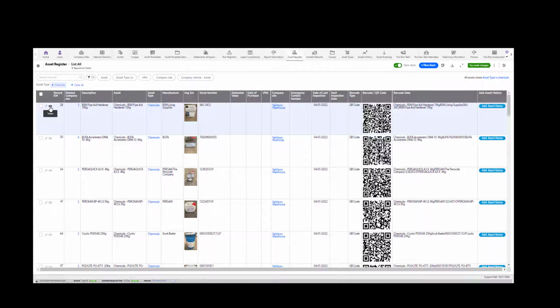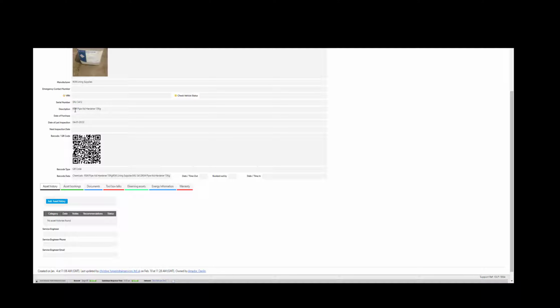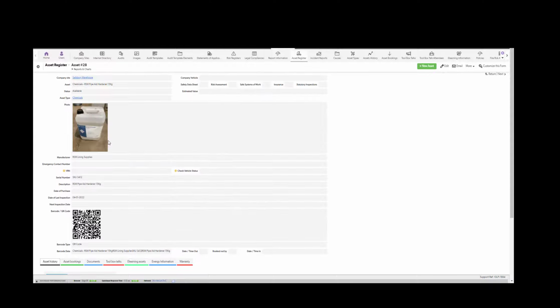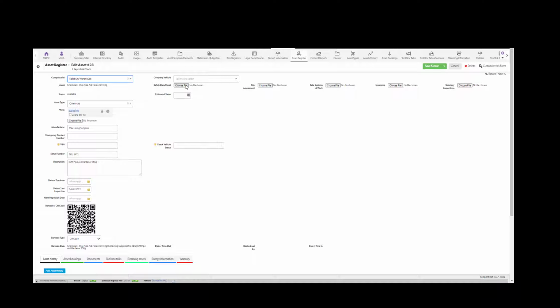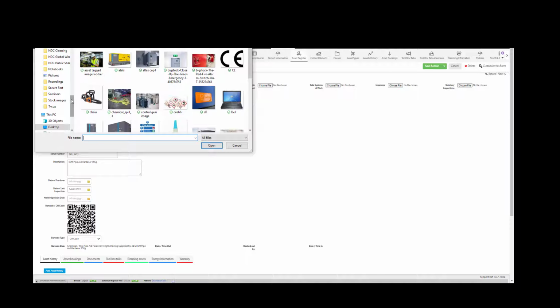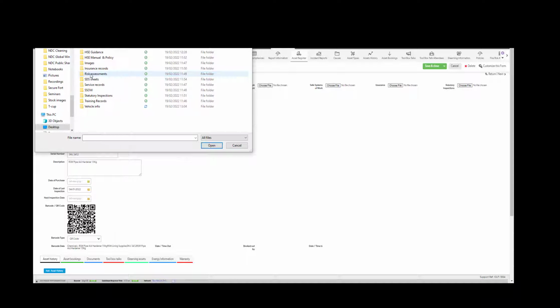So let's go have a look, click on the eye icon and that's going to bring the asset up in more detail. And now we're going to be ready to import and upload information on the system in relation to risk assessments and supporting documentation. So in this example we're simply going to attach the safety data sheet, which is really for the coolant in the system itself, and that can be accessed from your own system files.